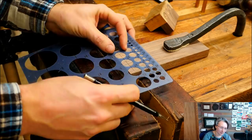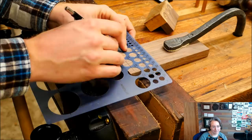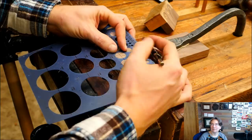The only thing is I want to find out where the center point of this is. So I have the center line here. And then I'm going to draw this. Because I have these center lines on the pattern here, I can draw those across. And let me actually grab my awl.